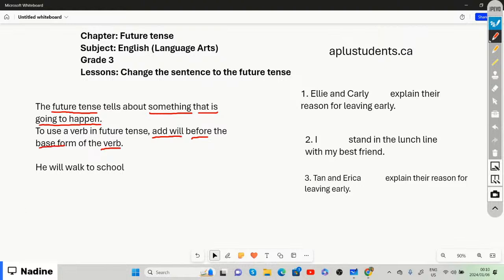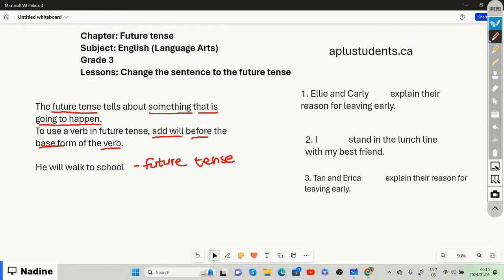If we look at this example, it says, he will walk to school. This is an example of future tense.